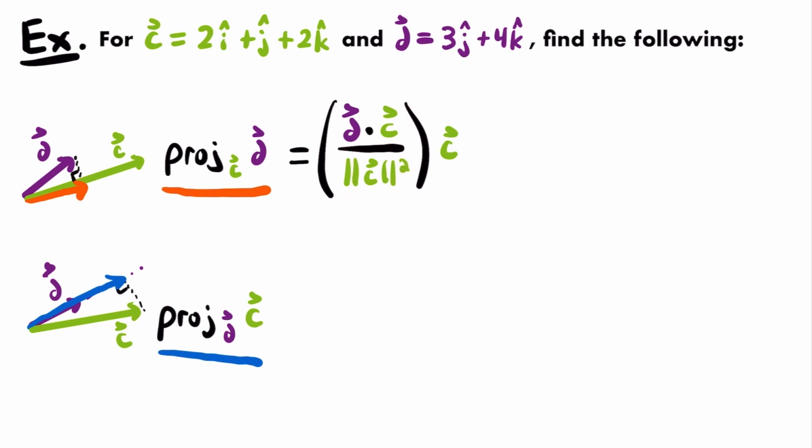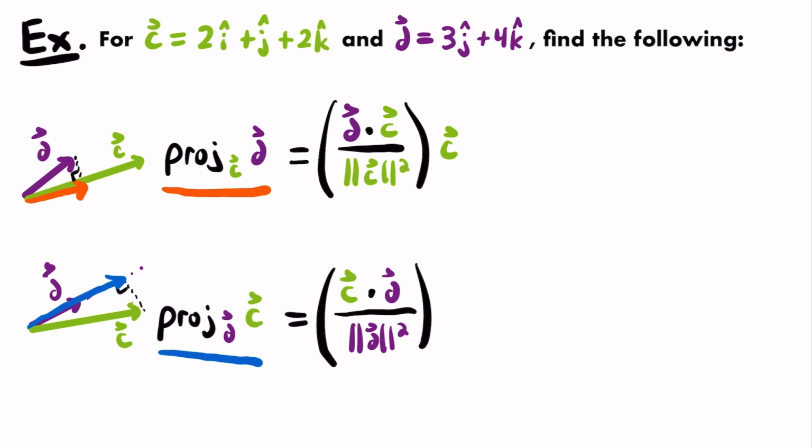All right, and so how does that differ from this projection vector? If you want, feel free to pause the video and see if you can write out the formula here first. But I'm going to go ahead and do it now. It's going to look like this. We'll have vector c multiplied by vector d via the dot product, and then we're going to divide by the magnitude of vector d squared, and then that will all be multiplied by vector d.